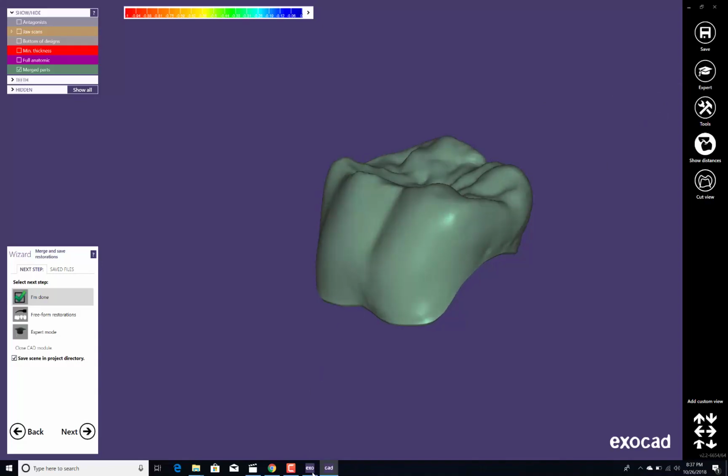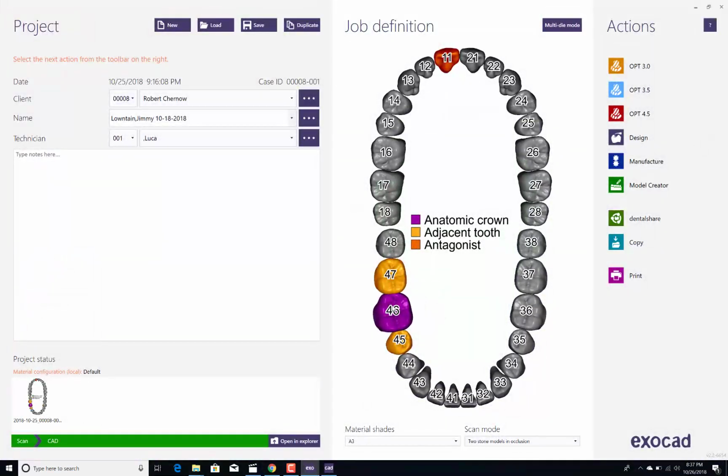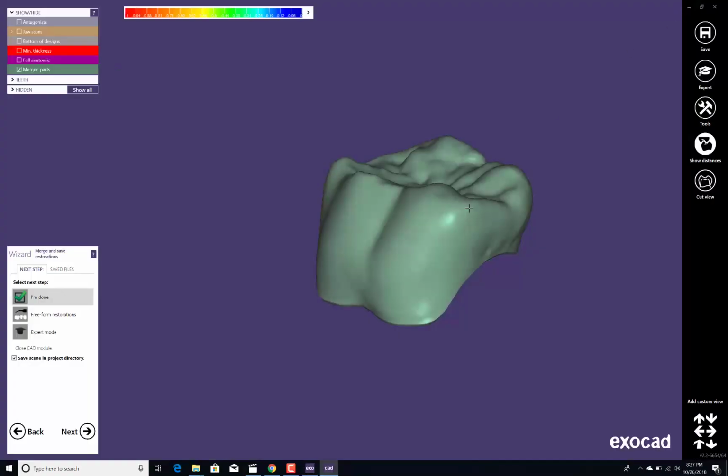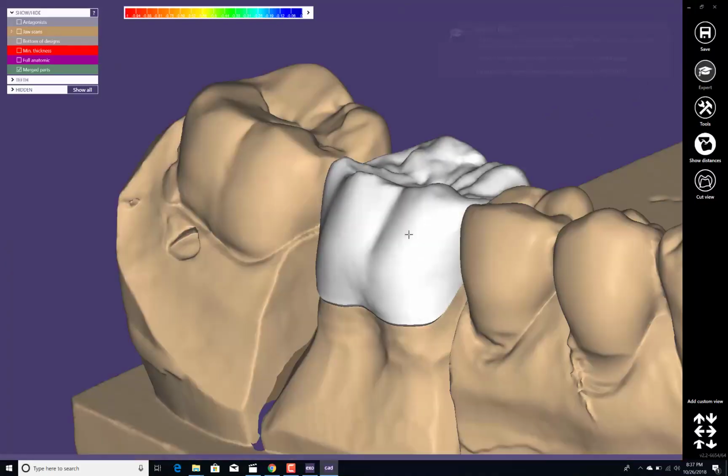Instead of going back to Exocad and changing the restoration, instead of anatomic crown, you make coping. Just forget about that. You can do it inside here as well by clicking expert.